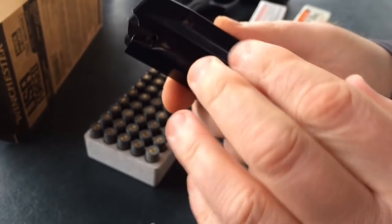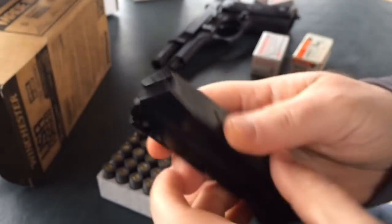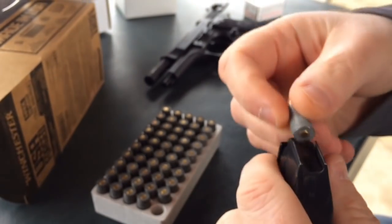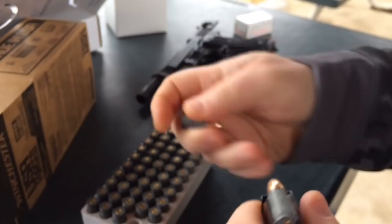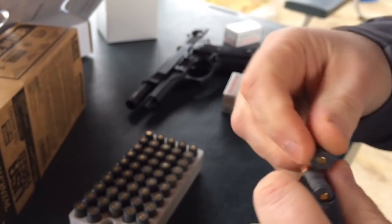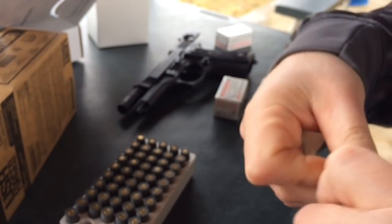One thing that I didn't mention before: the 22 magazines are 15 round, polymer. These are steel magazines, factory Beretta magazines. These particular ones hold 10 rounds because of the 1990s weapons ban. So we got 10 rounds we're going to load up, and we'll do a little bit of shooting. Again, a very good, accurate pistol.